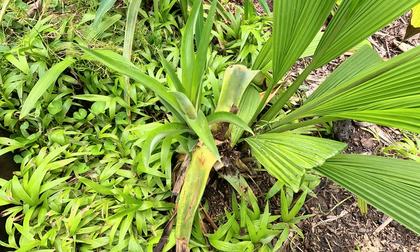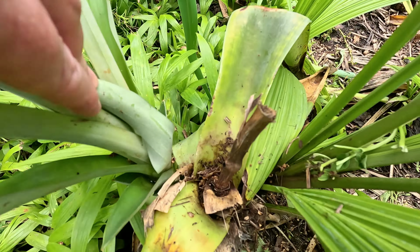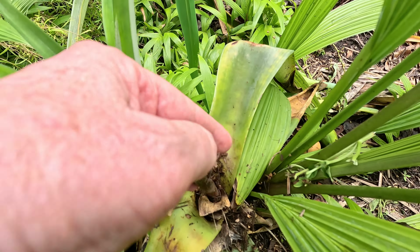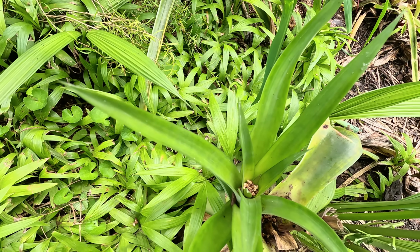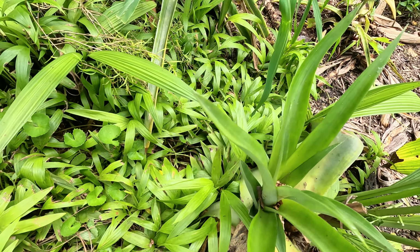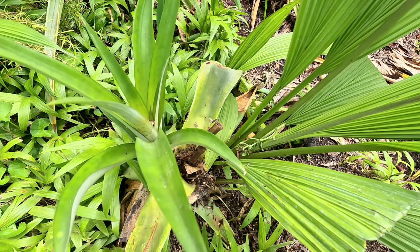So I just want to show you this plant. This is an old pineapple plant where we've harvested the pineapple. And then off to the side here, you can see that's a pup. That is a sucker, which is another whole pineapple plant that is growing from this old one.